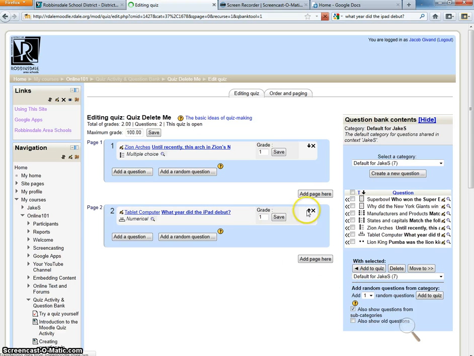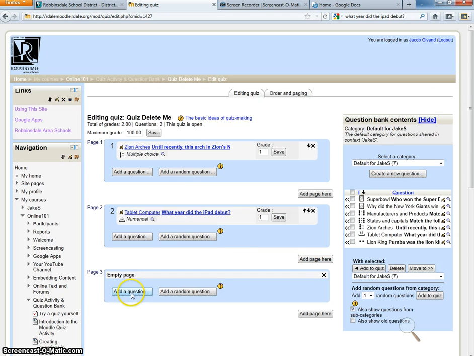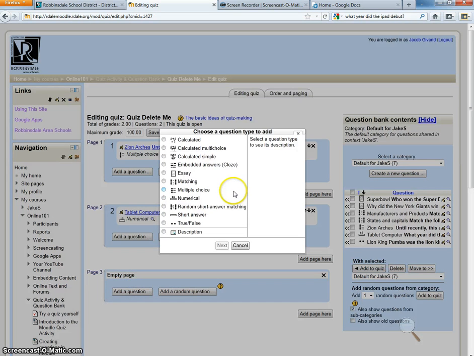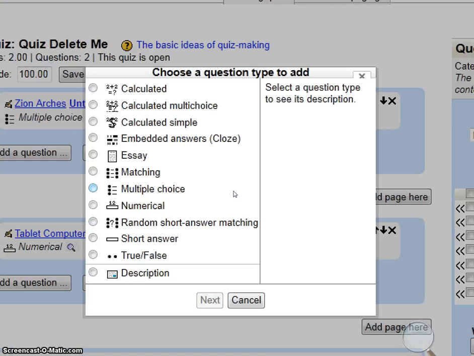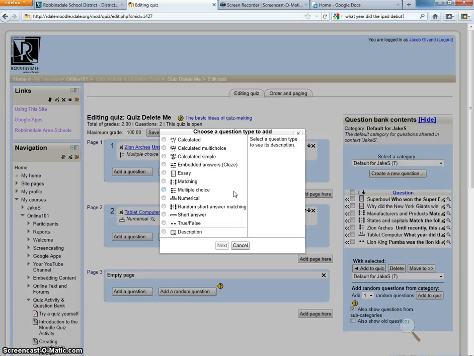And I can move them up and down. Another thing I can do is click to add another page right here, and I can add a new question. So if I choose add a new question, I'm right back to that same little pop-up box I got when I was in the question bank, and so I can create questions right on the spot. So basically, if you're creating questions manually, the 2 places to do it are right here in a quiz, or also in the question bank like earlier. So in less than 10 minutes, that's an introduction to manual quiz questions.